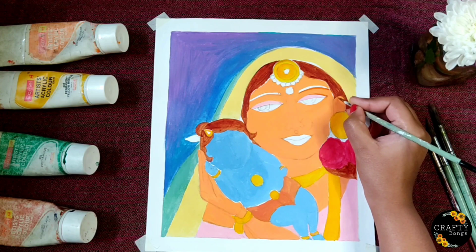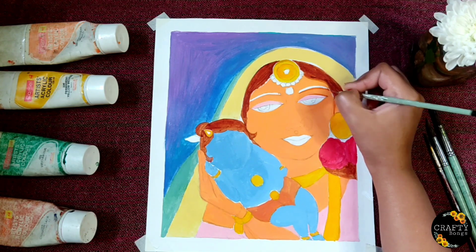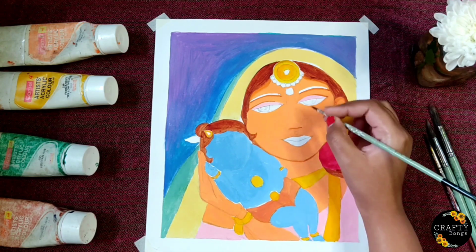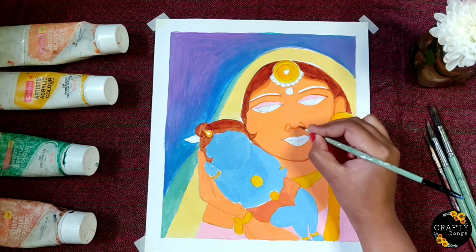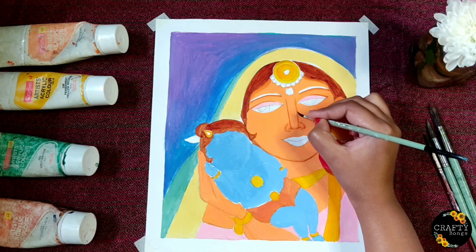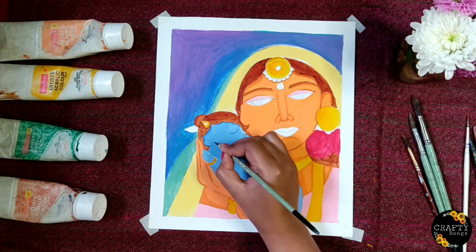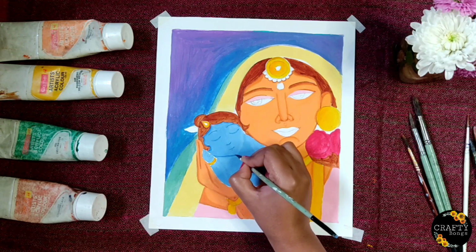So we already reached our final part, which is the shading part. Here I am using the brown color to highlight the areas before applying the black color directly. And for Krishna's skin tone, I am using a dark blue shade to highlight Krishna's face and other parts as well.